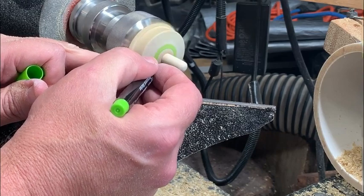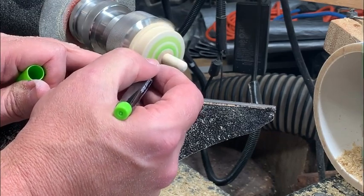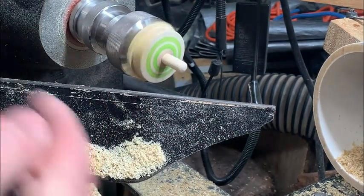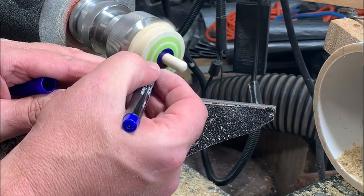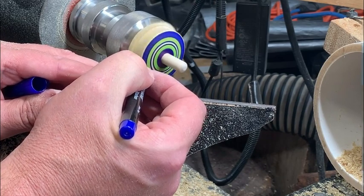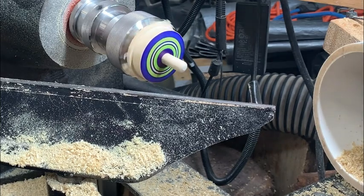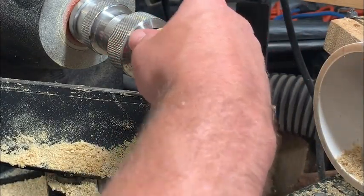And we add color using Sharpie or permanent markers. Now that the top is done, we flip it around in the collet chuck and we turn the bottom.